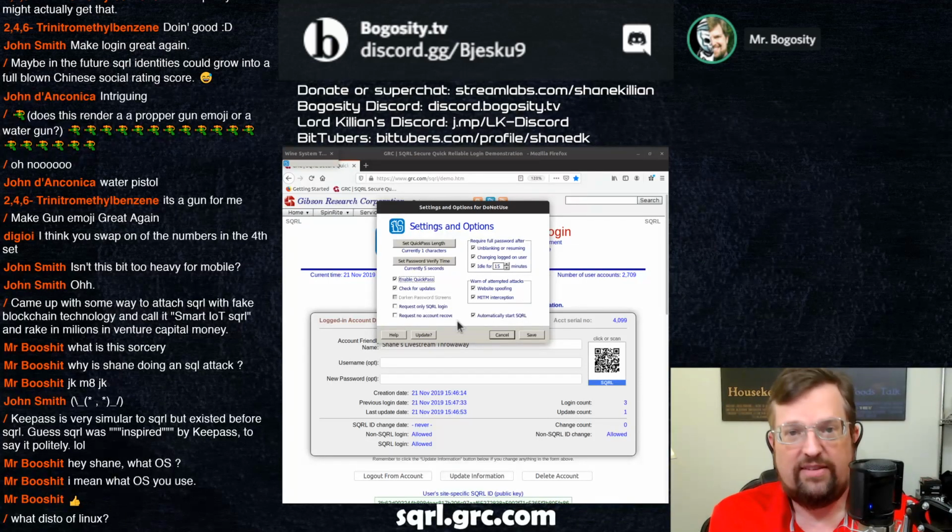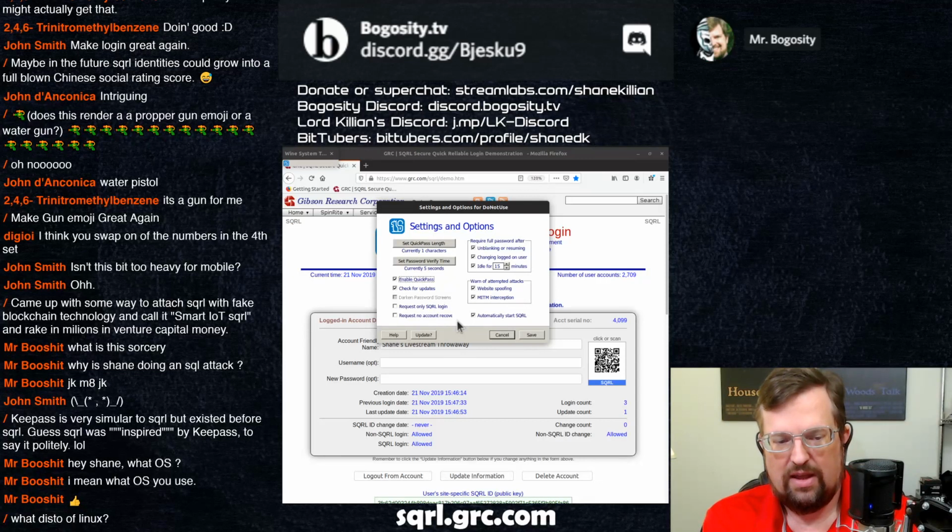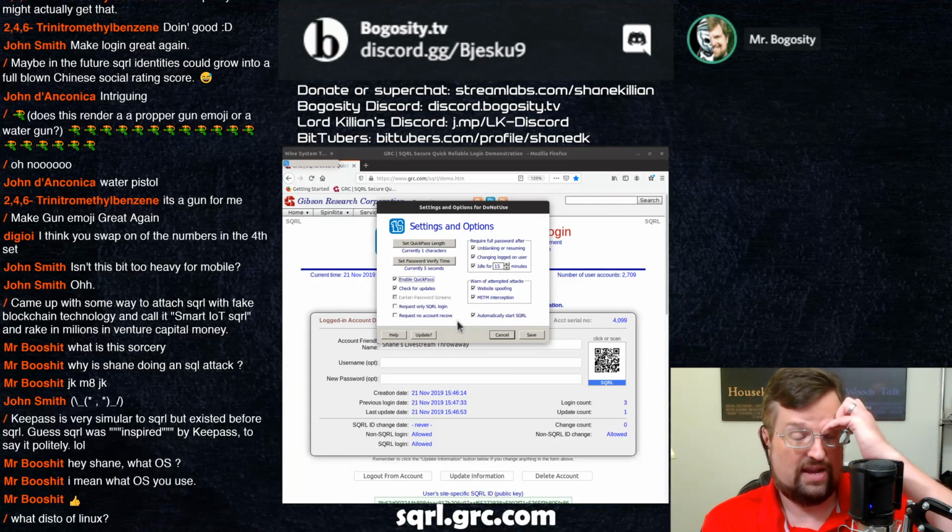SQRL has no way of policing these, by the way. This is just something that you can request, but we've seen all sorts of hackers do social engineering. They call someone, your bank, and claim to be you and get your password and get in, or get a new password that they set up, and they can get in with that. This checkbox is supposed to prevent that, but we can't really enforce that.